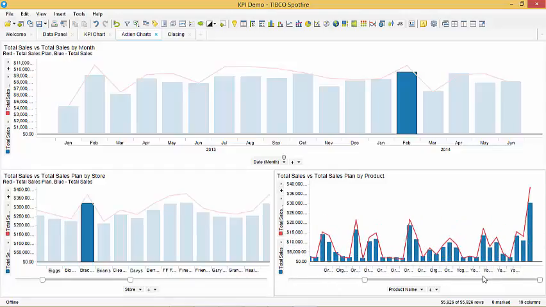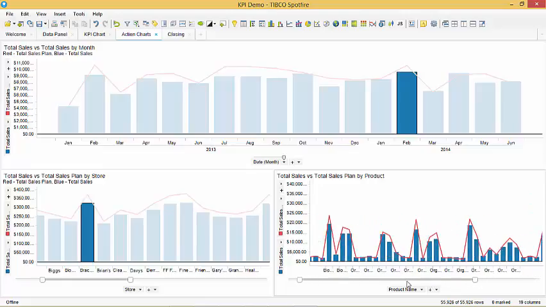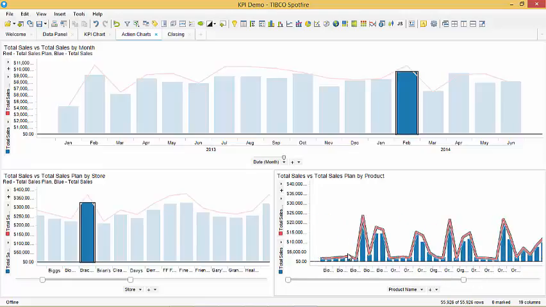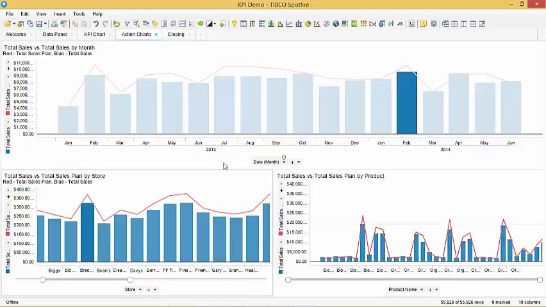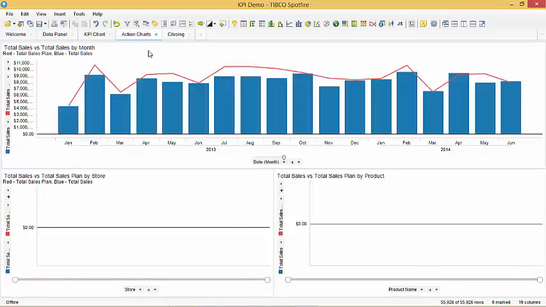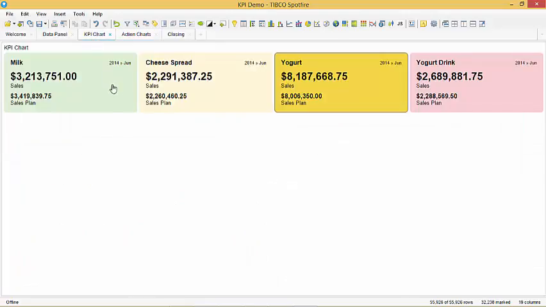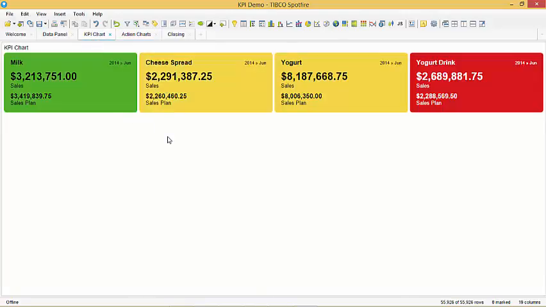This is a basic drilldown to ensure that the person who accesses this KPI can have a quick overview of a total amount of sales compared to total amount of sales plan. Even though there can be a more detailed analysis, the KPIs are typically used to provide a short overview for people who are on the go or just want a summary overview without having to drill down too much.